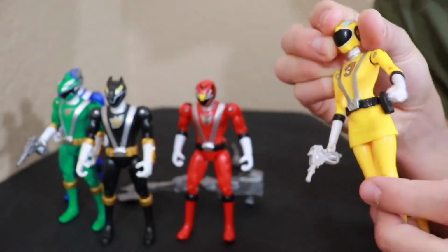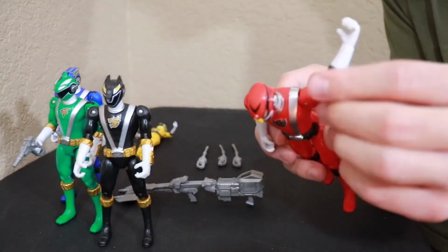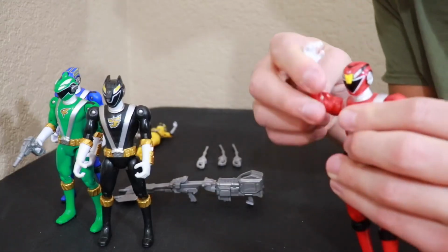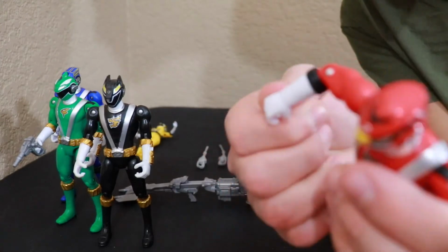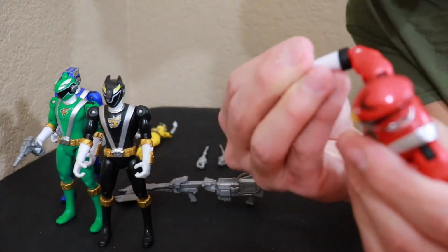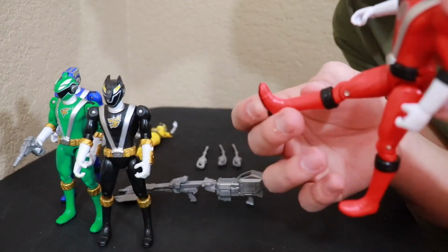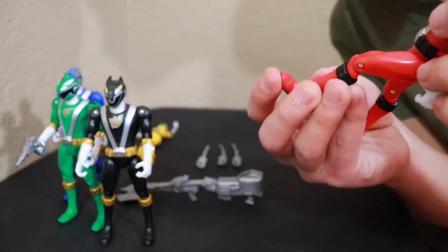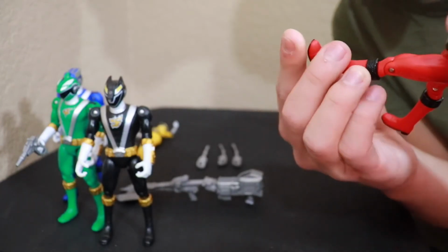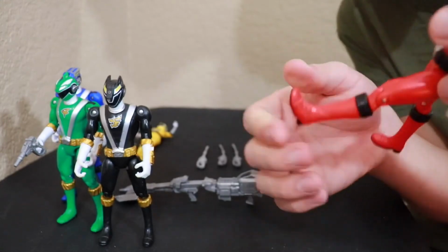And the RPM Rangers do move a lot very easily. You can see their arms go all the way around. Their wrists twist, from where the tire is. Their legs can go forward to about there. That's as far as they go up. I'll just show you with that leg. Their knees bend. Their wrists from the tire again can twist a little bit like that.